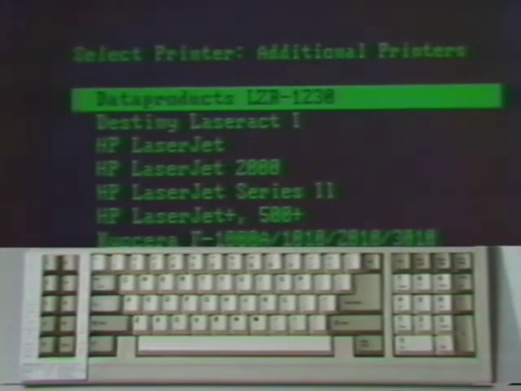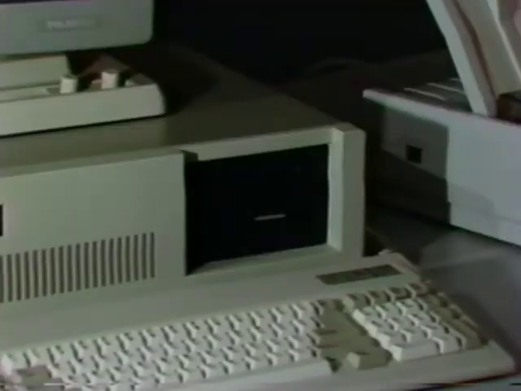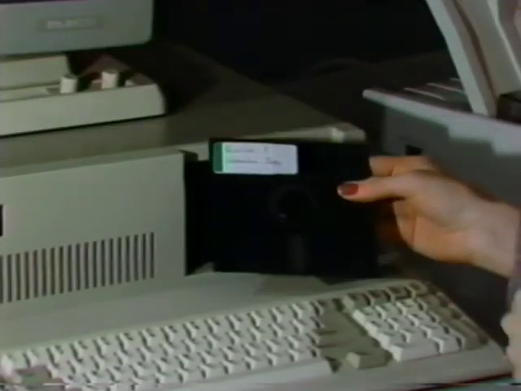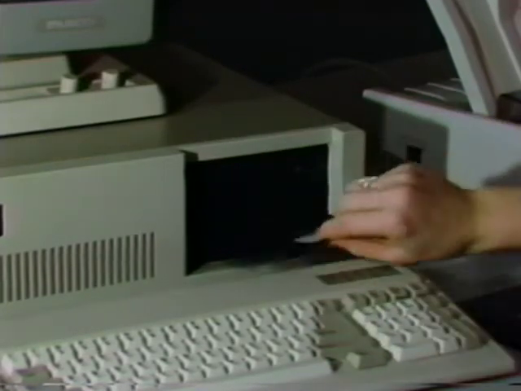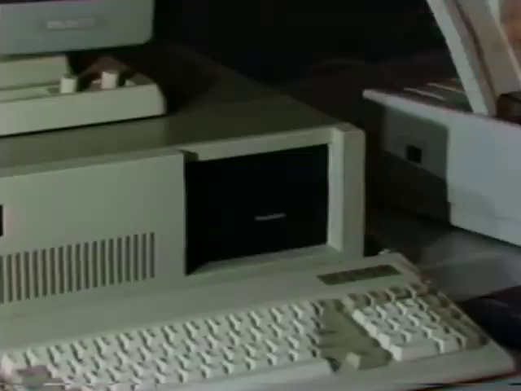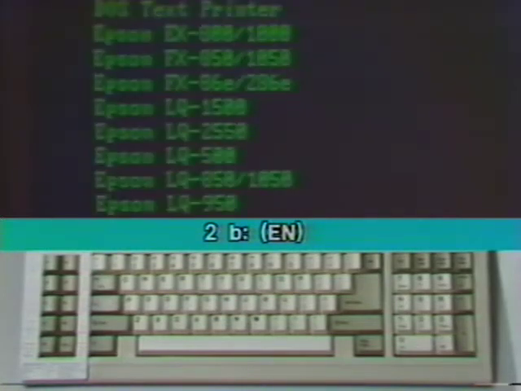When the additional printer names appear, examine them to find yours. If your printer is not on the list, replace the Printer 1 copy with another printer disk. Our printer name is on the Printer 3 disk. Again, type 2, the disk drive name, and enter.